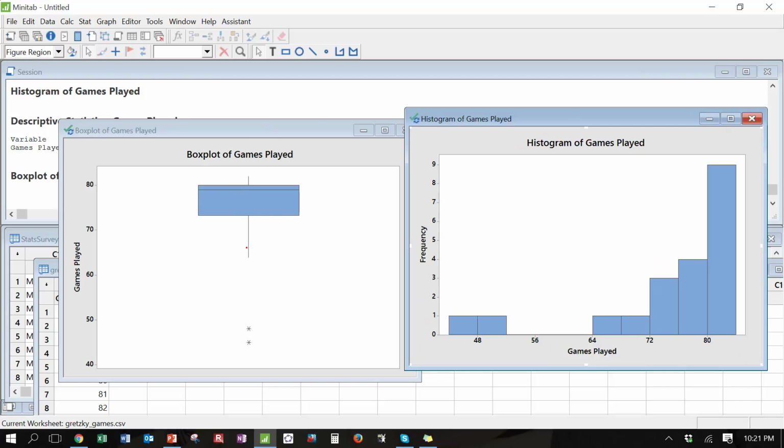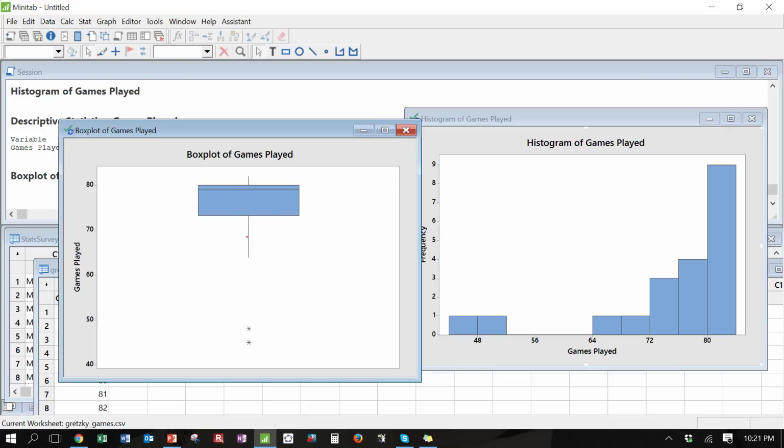You can see that same skewness in the box plot because the left tail, the lower whisker rather, is stretched out, becoming a tail, and in between the interquartile range, in between Q1 and Q3, it's also lopsided in the same direction with the median much closer to Q3 than it is to Q1.